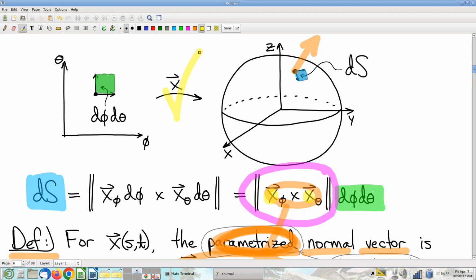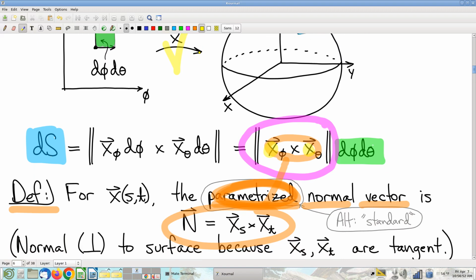There's nothing canonical about this vector as far as the surface is concerned. The underlying surface, you could parameterize it a lot of different ways, and that would give you a lot of different capital N vectors. They're all valid for their parametrizations. It depends on the parameterization, and thus I call it the parametrized normal vector. I hope that makes sense. Does that seem like a reasonable choice? Because it comes out of the parameterization.